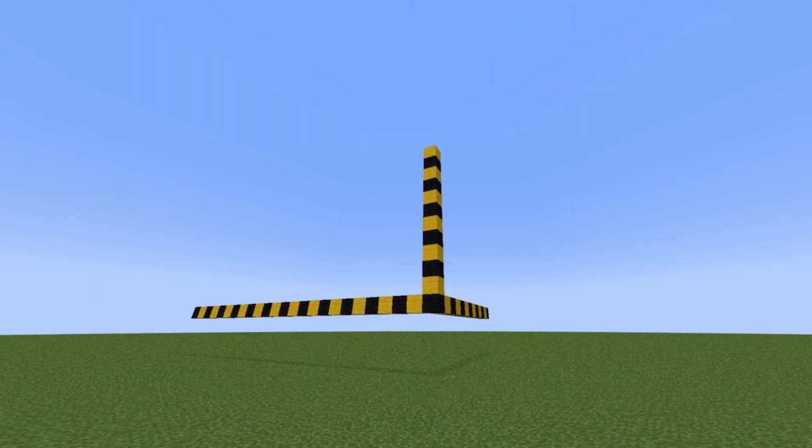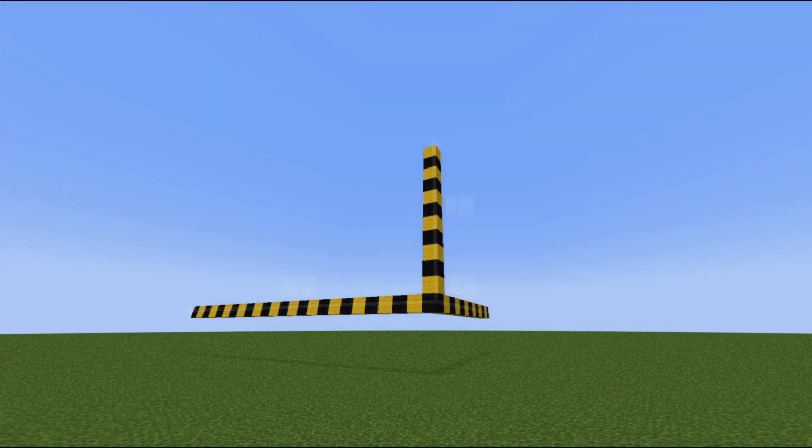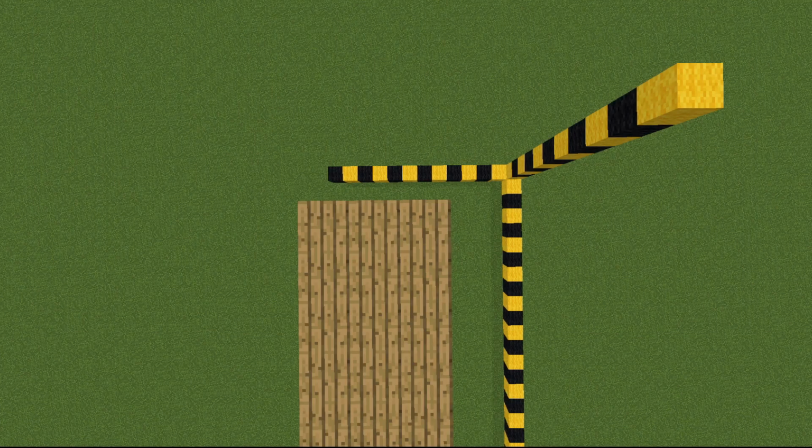For a build this complex, you will need to make sure you have plenty of room to build all the redstone components. The exact version I'm showing in this video, you will need a space that is at least 12 blocks in height, 13 blocks in width, and 25 blocks in depth. It is a good idea to create a template or cutout to determine where the floor of the bowling lane will be before you get started making the mechanism.